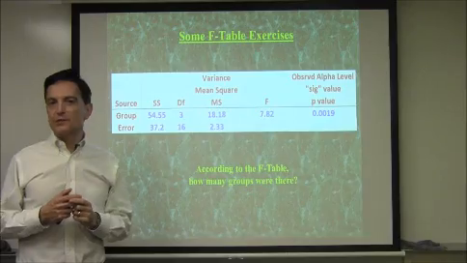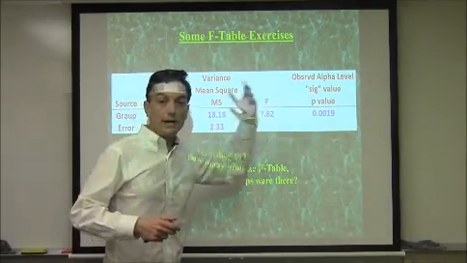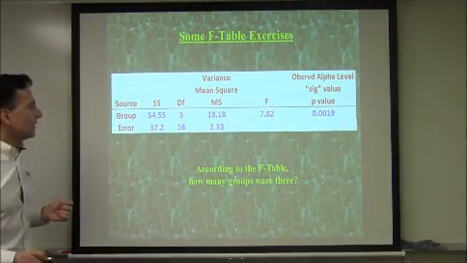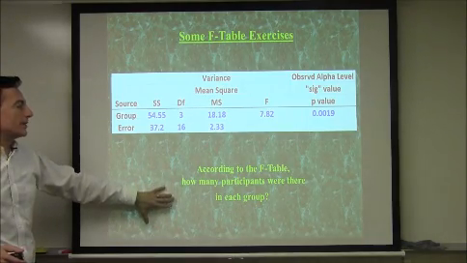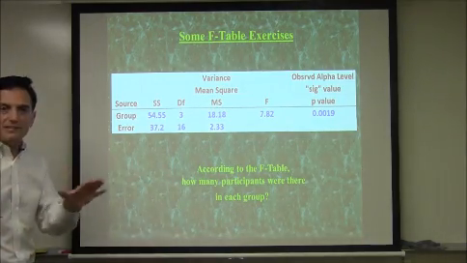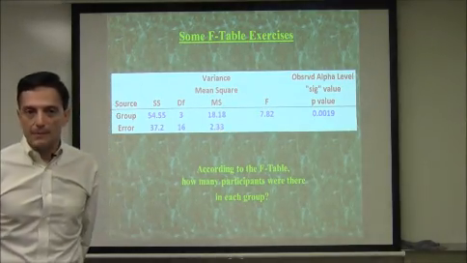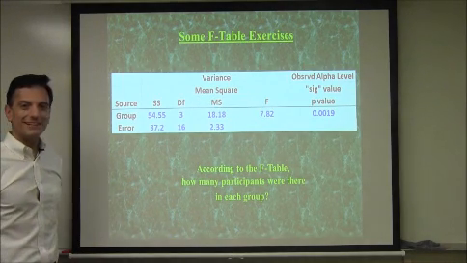So if we understand how the degrees of freedom are computed, then we can begin to look at an F-table and draw out a lot of information about the study that had been conducted. Let's go on to our next question. According to the F-table, how many participants were there in each group? And we are going to stipulate here that we have equal n. That is, we had equal numbers of people in each of the 4 groups.